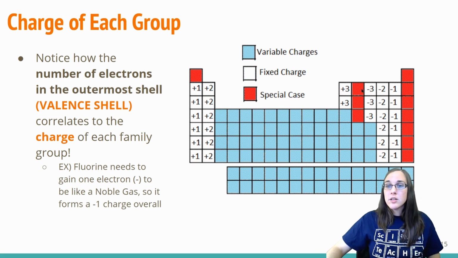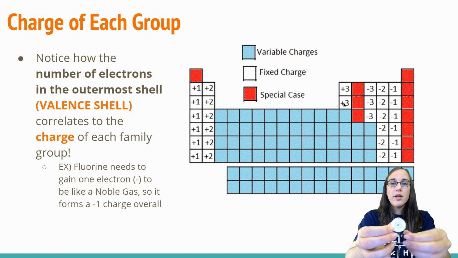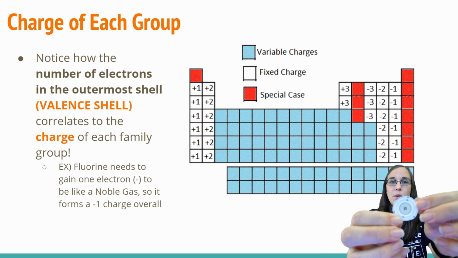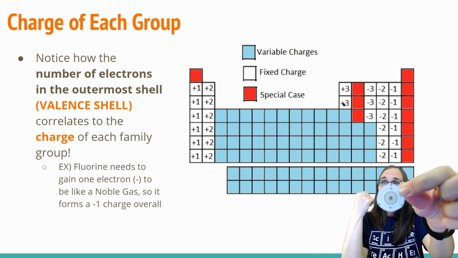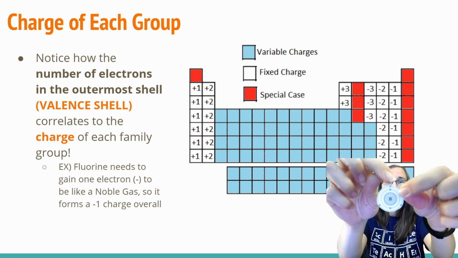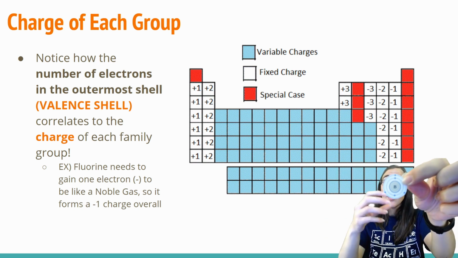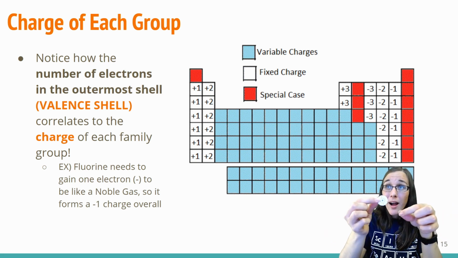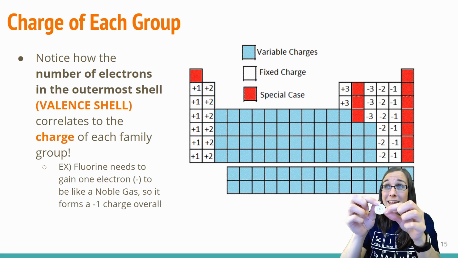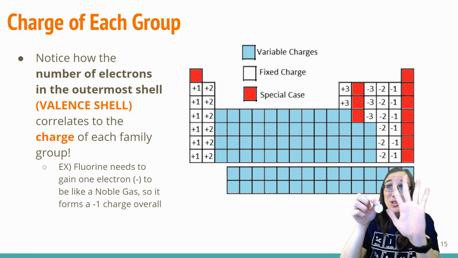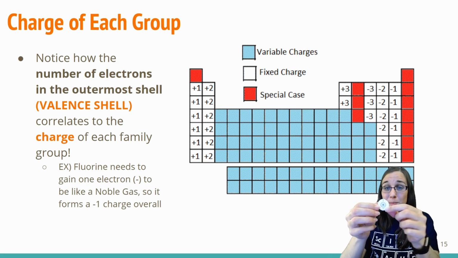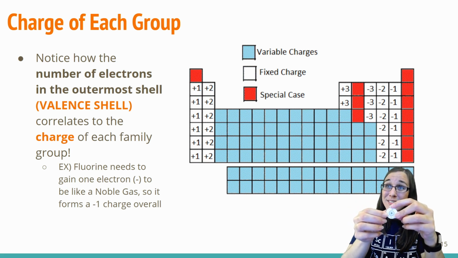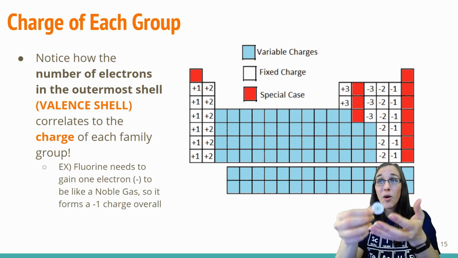Let's jump over to these guys right here, these 2 little +3s. Boron is one of those +3s. Boron, he's so boring. Anyways, boron here has 3 dots in the outermost shell. We've got 3 electrons. So again, it is easier for boron to lose those 3 electrons than gain an extra 5 in order to have 8 in the outermost shell. And that means that if you lose 3 negatives, you become plus 3 overall.